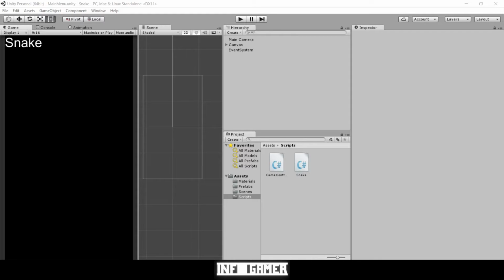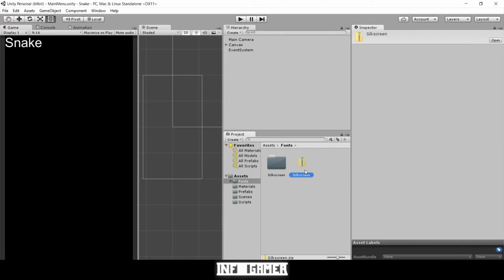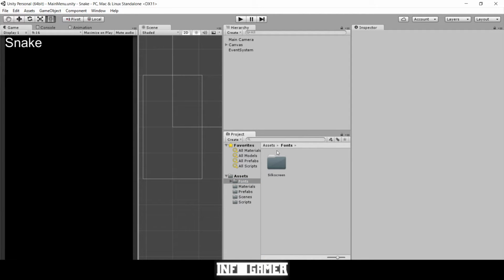And so let's go back to Unity, and you'll see that we now have our font folder, and we can actually delete the zip file unless you want to save it. You could save it into like a folder outside your game and keep all your fonts that you use for different games in that folder, and that way you don't have to go back to the website and download it if you know which font you're looking for.